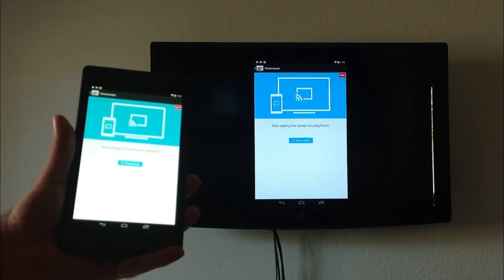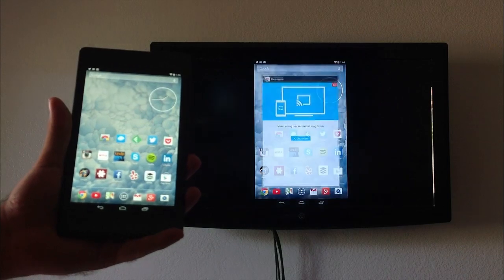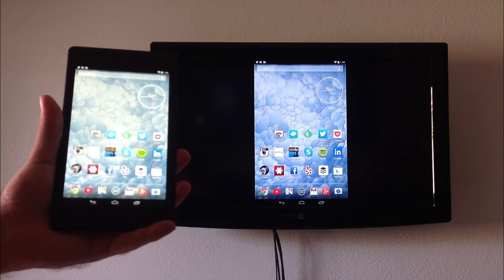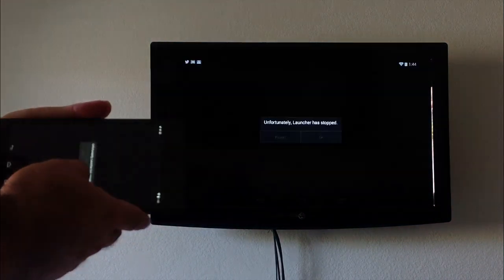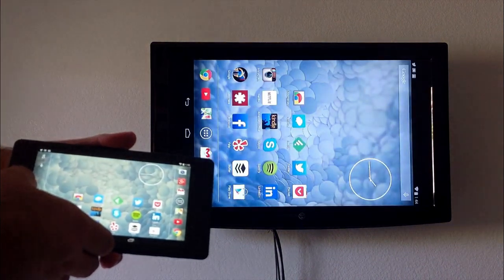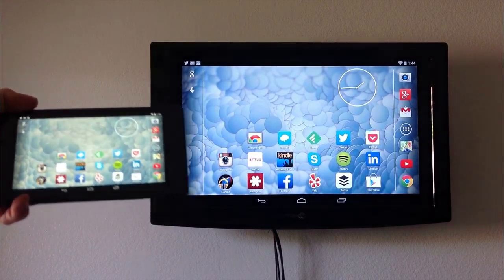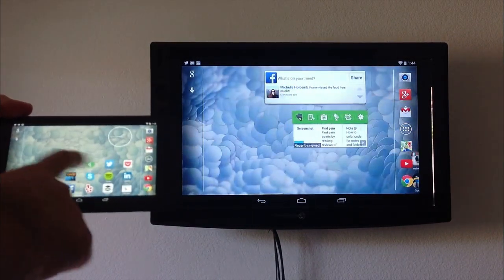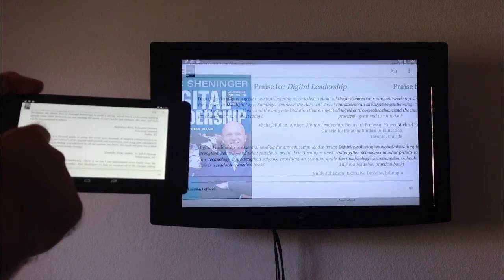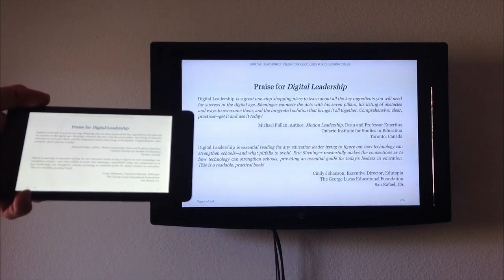When you have this connected to your projector in your classroom, it'll be the same thing. When we click back on the home button, we can see everything is here available to us. And as most projectors and TVs are based on widescreen and not on the portrait setting, you just turn it sideways and it'll turn sideways with you. Here you have all of your regular options for using your tablet. You might want to bring up a Kindle, for example — if you want to read a book you could do that, or project something up on the screen.